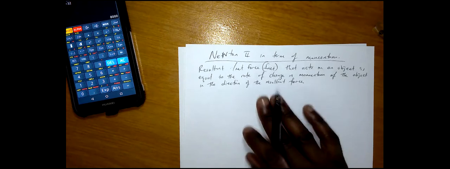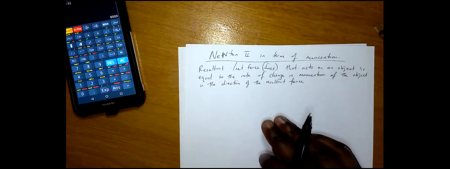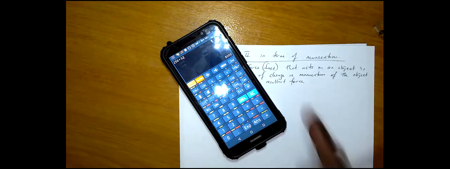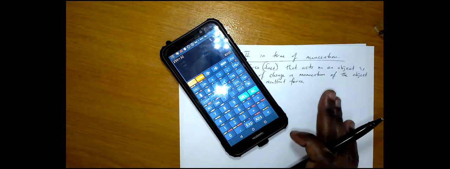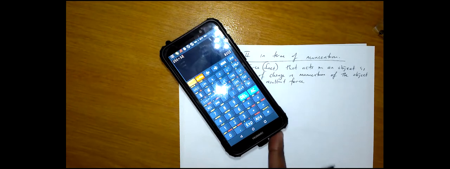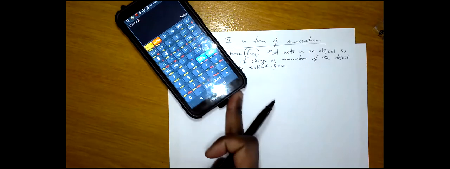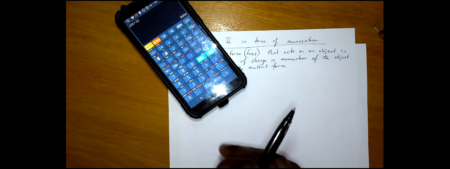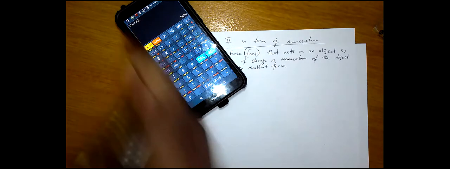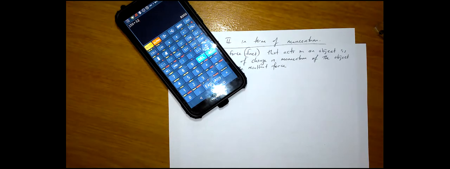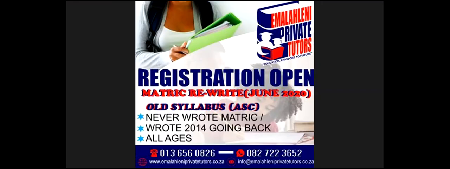So always remember what Newton's second law says. If you are to push this phone, this is the net force, because when it's sitting like this, there is no net force on it. So when I apply an external force, that's the resultant force. When I apply a force like this, I am pushing it toward that side, so it will move also toward that side. In terms of momentum, the momentum will change towards the direction of my F net, or resultant force, or applied force. That's what it says.